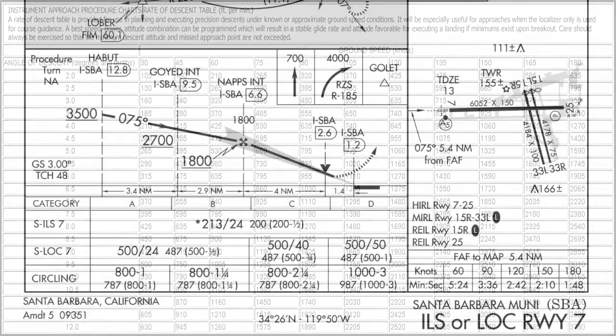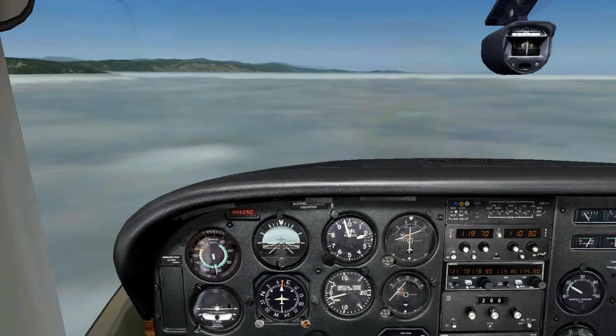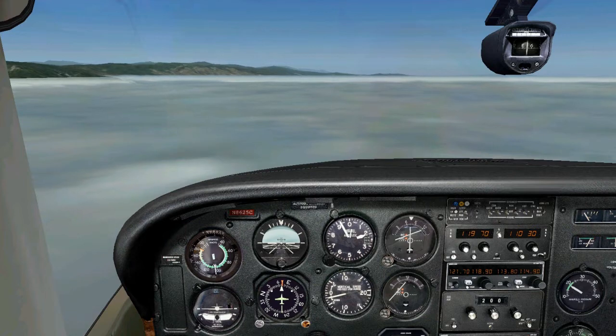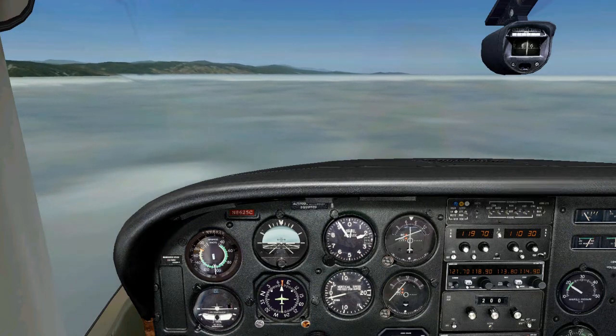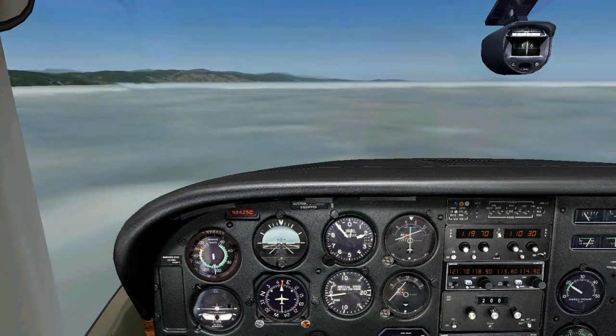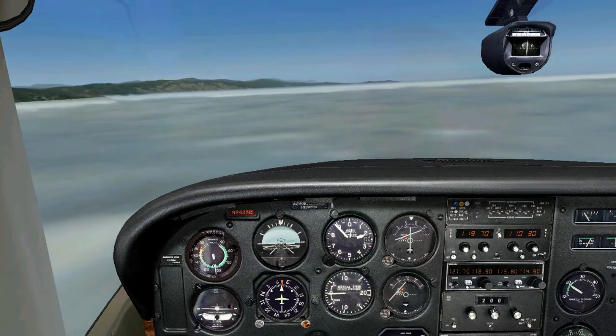The second important thing to know for any approach is your minimums. For the Santa Barbara approach, our minimums will be 213 feet MSL and half a mile visibility. The third thing we need to remember about ILS and localizer approaches is that we never want to chase that needle. We want to fly our heading. If we have to make an adjustment to the left or to the right, we usually want to do it by 5 degrees, get the needle centered, and get back on course, which will maintain that needle centered. There may be cases when we need to do more, especially for crazy crosswinds, crazy gusts, and that kind of stuff. But for most cases, we won't need to do more than a 5 degree adjustment to either side.